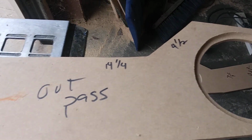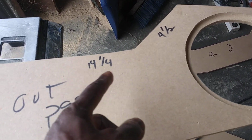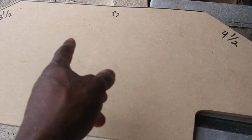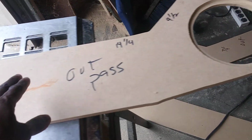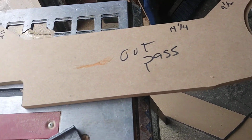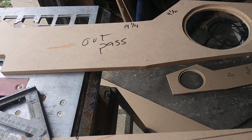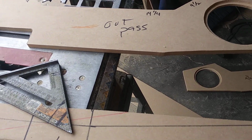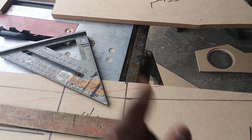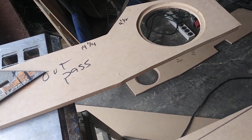So I marked my consoles, how wide, how long that is: 4.5, 14.25, 4.5, 13, 3.5, 2 3/4, and 6. So what I do is I take a piece of wood that's as long as all this added up right here. I think it gives you like 48 inches or something like that. So you take a long board, flat, and you mark out all the lines of all the widths, 4.5 inches, 14.5, and so on. Just make lines on there and you cut them out, one cut.